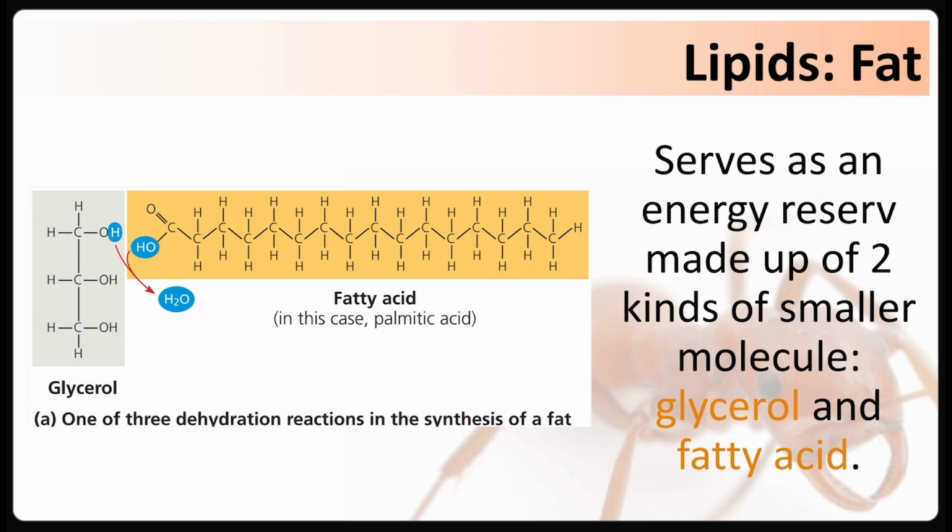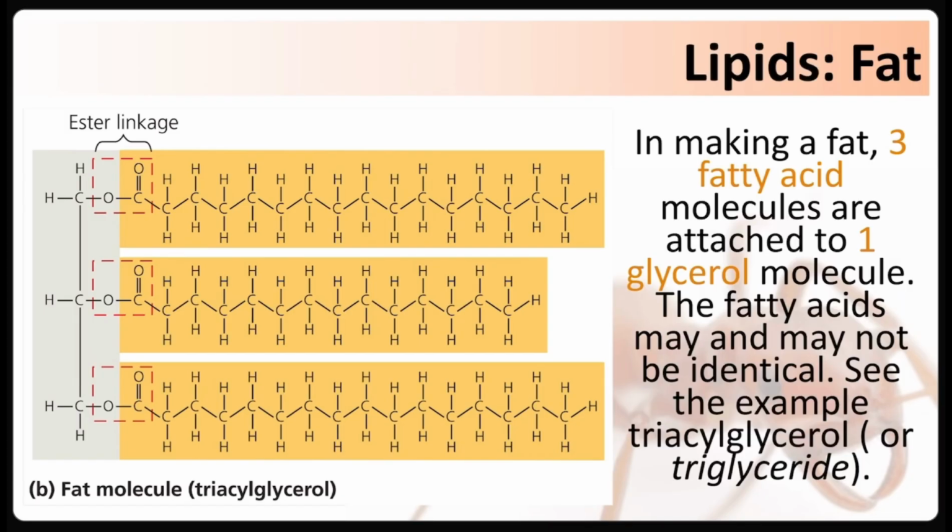Now, let's take a look at the fat. It serves as an energy reserve made up of 2 kinds of smaller molecules, the glycerol and the fatty acid. Now, fats or triglycerides are made up of 1 glycerol molecule attached to 3 fatty acid chains. The glycerol serves as the backbone while the fatty acids extend from it like tails.